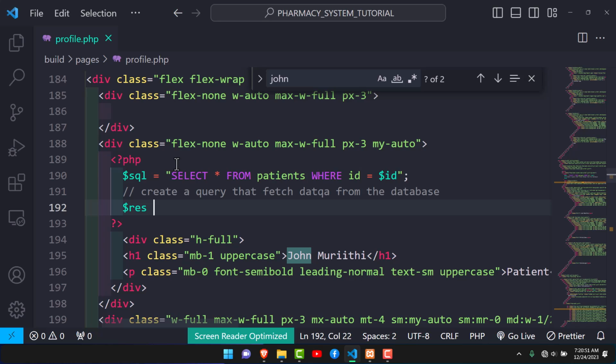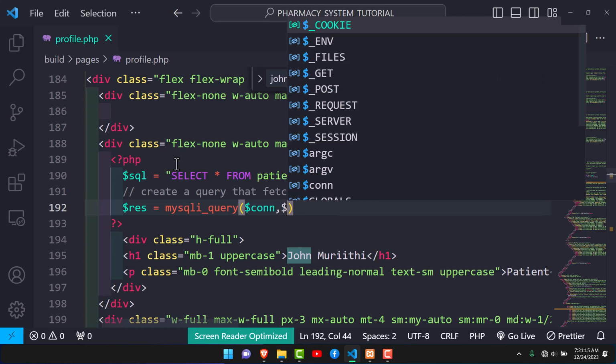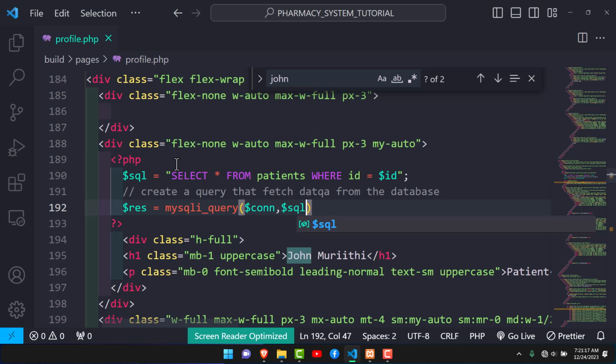We're going to call it results, but in short form, and we're going to set this equal to mysqli_query. So basically the query is going to take two arguments. The first one, as we have already discussed, is the call, and then the other one should be SQL.